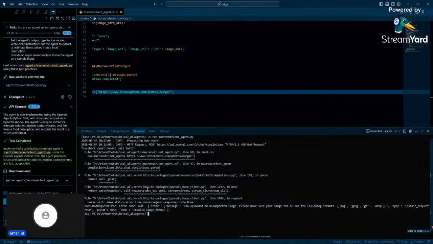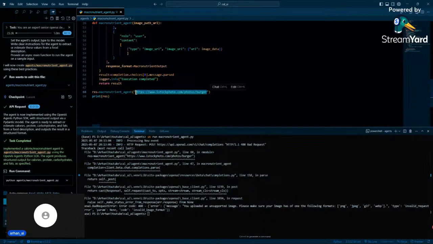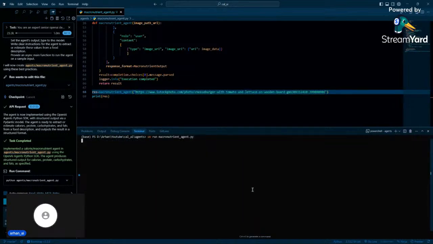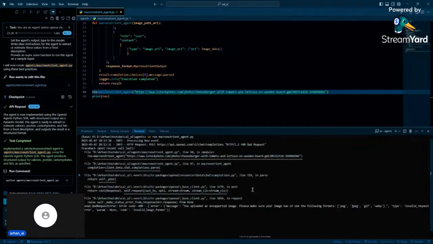Why is it saying this way? I mean, that's also true because we're not very clear. Let's try this. Oh god, what is happening? Oh, if I go here, oh, it's going.